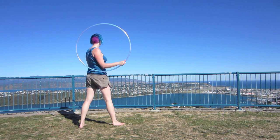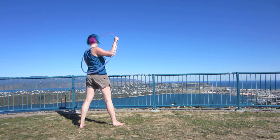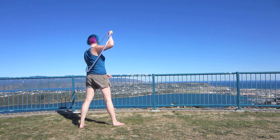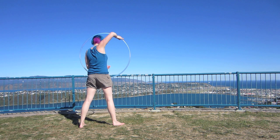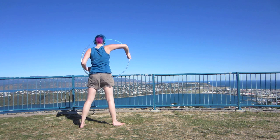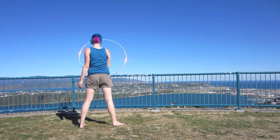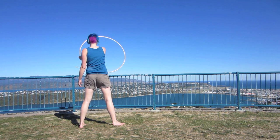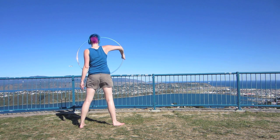This frames me in the hoop and I can pull my hand all the way up to my shoulder, then twist my thumb outwards so that rotation is happening on the left hip, and then get the hoop to rotate in front in a standard one-handed isolation. And this should come quite naturally. You shouldn't have to force the isolation. Your hand should be in the right place when you get there.